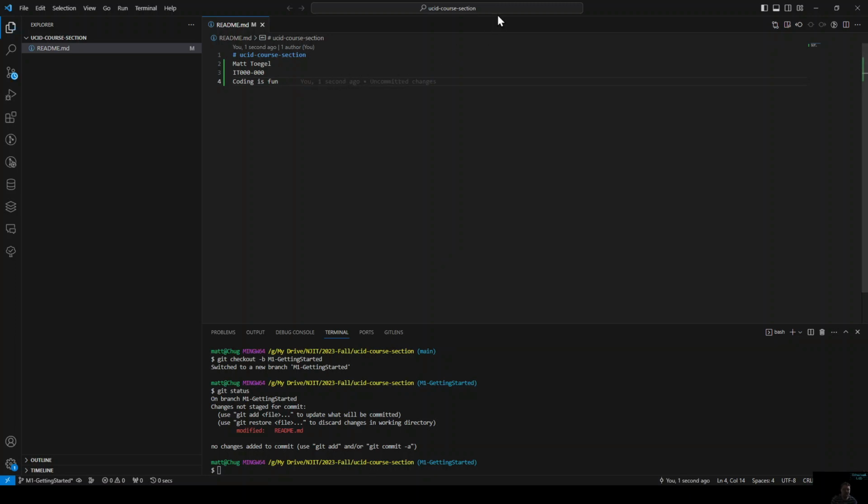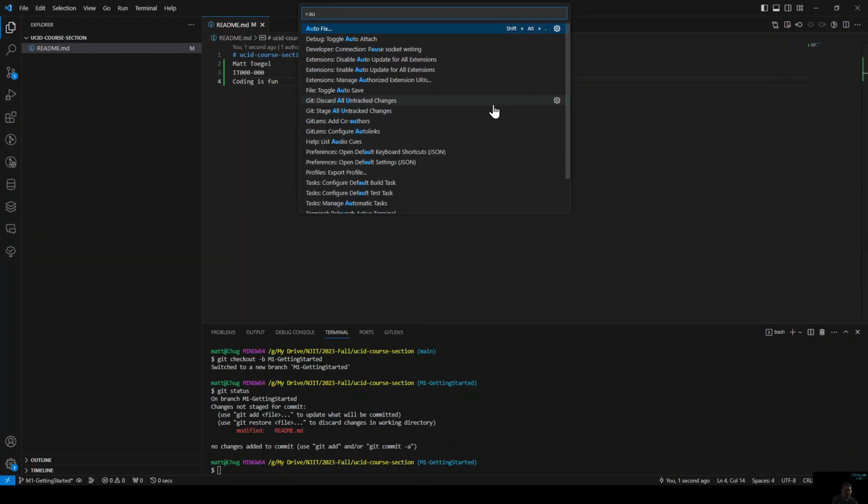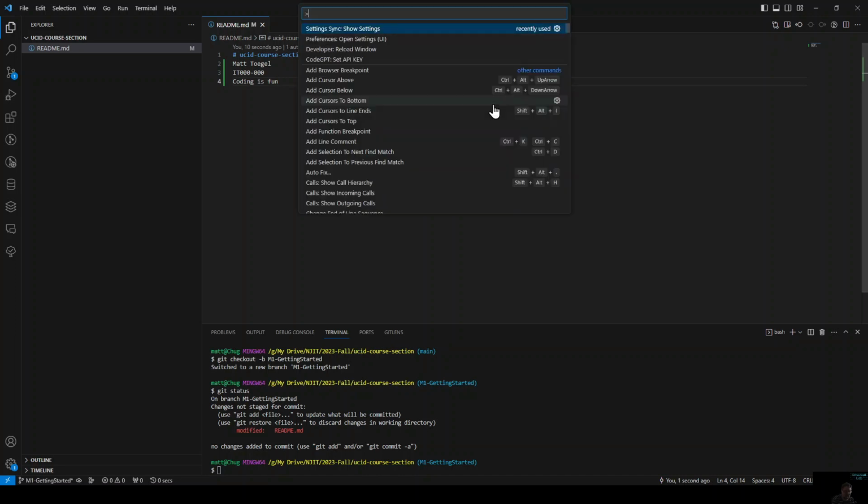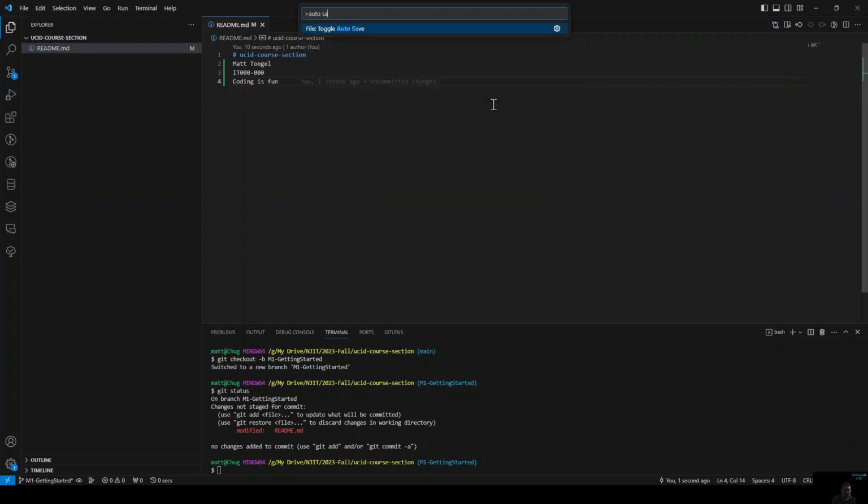If you want to add autosave, let me see if there's a quick option. Yeah, okay. So you can do Command-Shift-P or Control-Shift-P if you're on Windows, Control-Shift-P, I think it is. It may be Control-Shift-P across all. I'm not sure. I haven't looked at my Mac recently. But we want to look at auto save, and then you can enable file auto save if you don't want to have to keep worrying about that. But that's up to you. Anyway, once it's saved, we see that's modified or created if we missed a step in class.